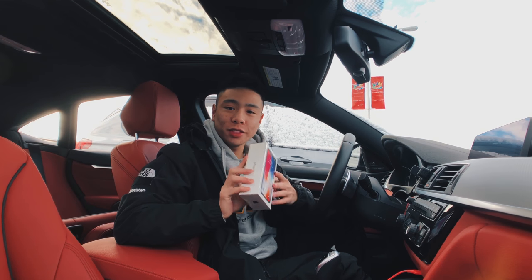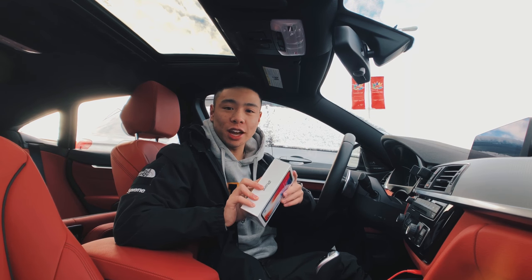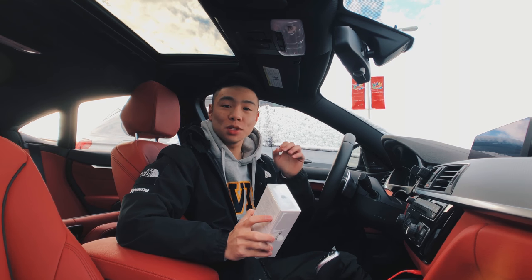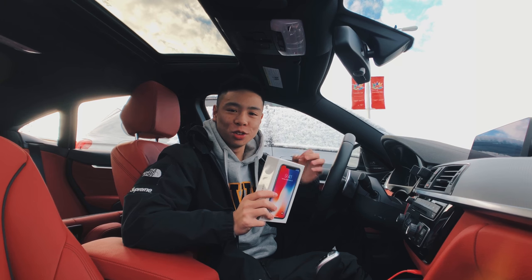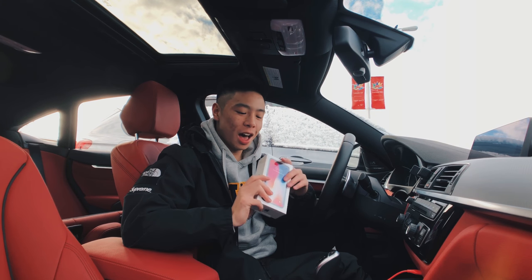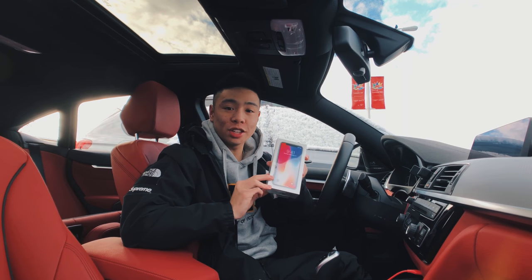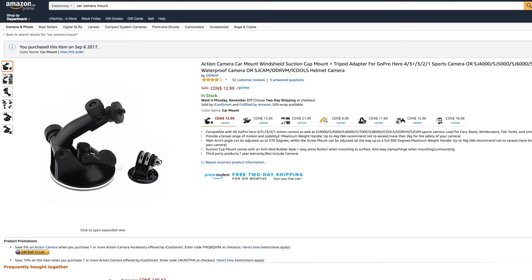You might have seen me record some videos in my car — I think the red interior has a nice vibrant look. When recording audio in the car, I've tried a few things: using my lav mic sounded okay but captured a lot of muffling from the car itself. You can also use the Rode Video Micro or VideoMic Pro, but space is limited in a car. I found it easiest to just record on my iPhone using a manual app or auto settings with a wide-angle Moment lens, and crop in post. I bought a suction mount off eBay but it broke after using it twice — let me know in the comments if you have a suggestion for a good car mount.